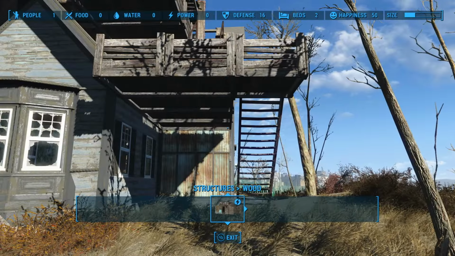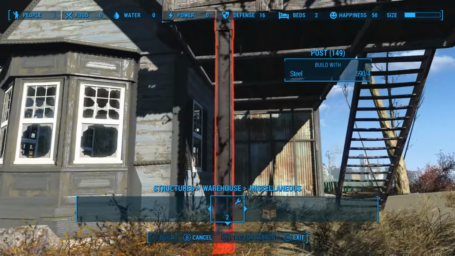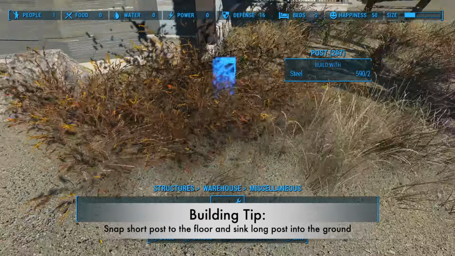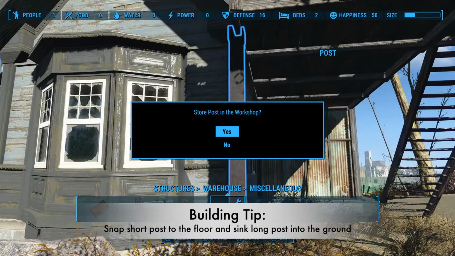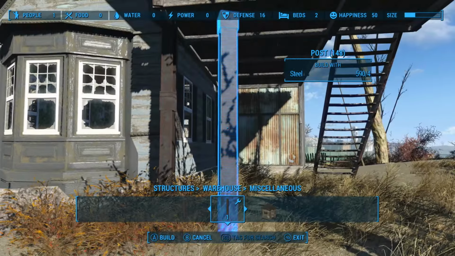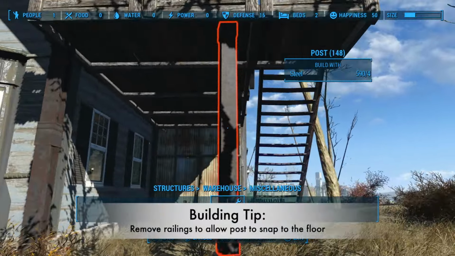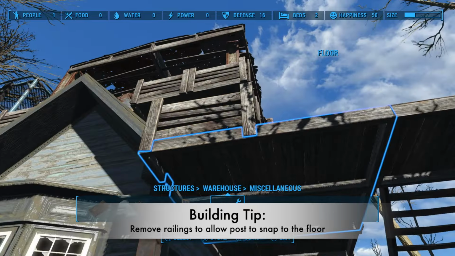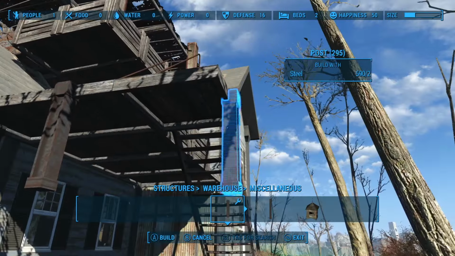Down below the structure, add warehouse posts for support. Here's a tip. If the long post isn't quite long enough and you need to snap another post underneath, first snap a short post to the floor and then snap a long post to that. The long post will easily snap and sink into the ground. Another tip, the post won't snap to the floors if the railings are already in place. Store the railings, then snap on the posts. The railings can be snapped on after the posts are in place.